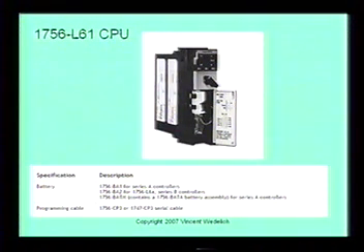The first item is your L61 CPU, and again we covered this in the first course, I believe. And just one of the things I want to talk about here real quickly is that battery. I know I mentioned it before, but the battery needs to be changed quite a bit. So what you need is a good battery. If you have the L61, it doesn't run out of memory as quick as the 55 controllers.